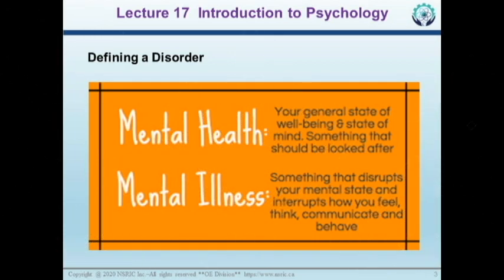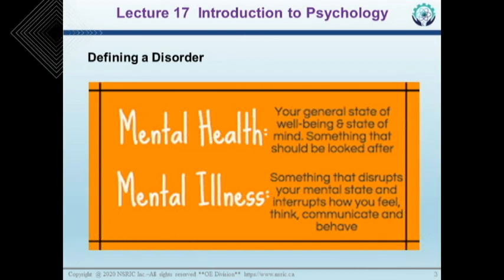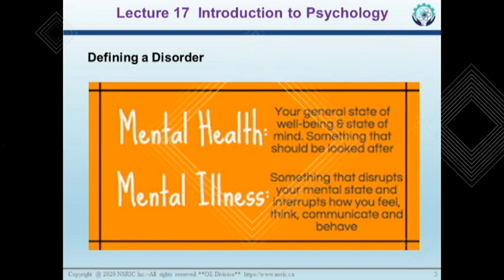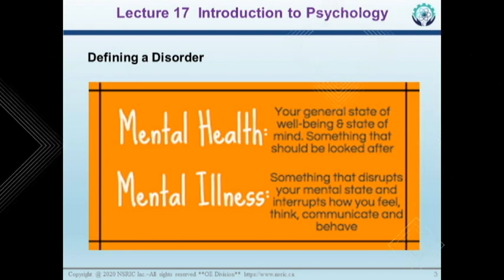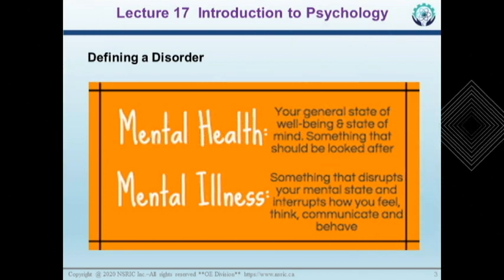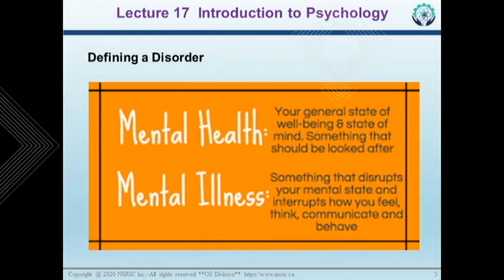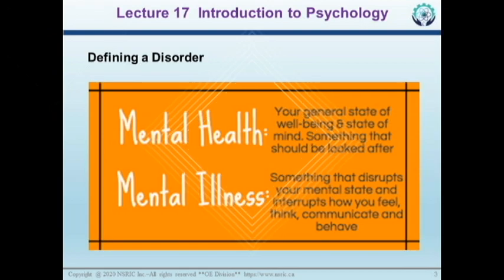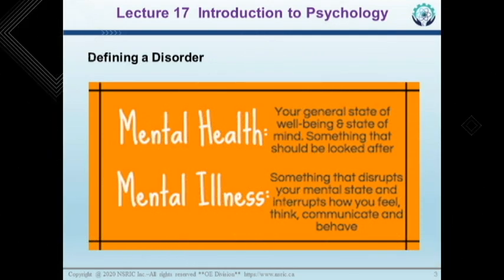So we'll explore the difference here between mental health and mental illness and defining the characteristics of mental illness. So to begin with, mental disorders are conditions that affect a person's thoughts and emotions and behavior, or the combination of these. They cause distress to the self or others. And these disorders can range from mild to severe and can impact a person's ability to function in daily life.